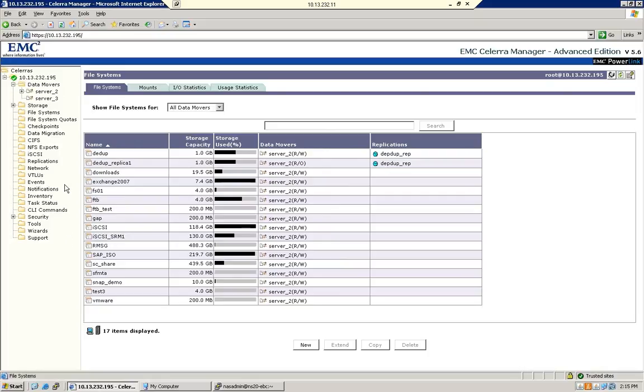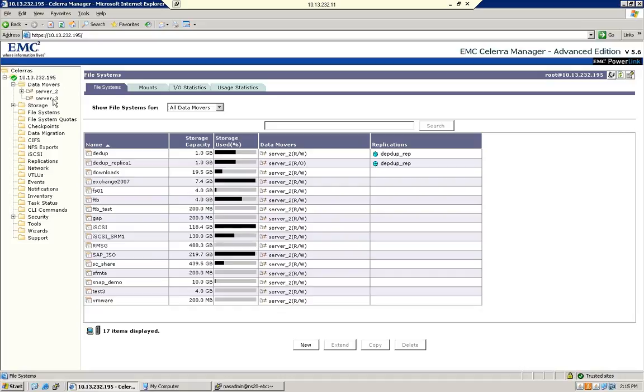If we remember back in the presentation, we talked about those blades. Those blades are referred to here as data movers. So data movers and blades are really the same thing. In this case, this particular system has 2 blades. I have a primary blade and a standby blade.